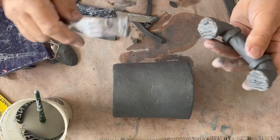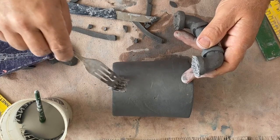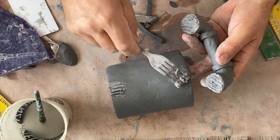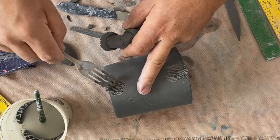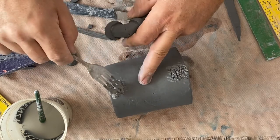Okay, and then I definitely want to score where it's going to go. So I may have to make this pot a little bit taller, which I was thinking is a little short anyway. I made the handle a little bit big, so I can just make the pot a little bit bigger. And if that happens to you, just make it a little bit bigger. And look how deep I'm scoring on this.